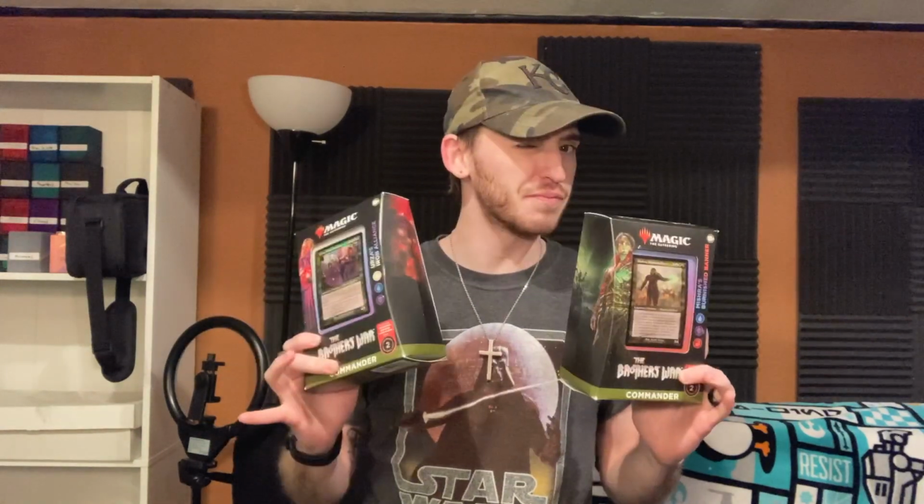The Brothers' War is here, and with it, as with most standard sets nowadays, we have two new Commander precons. We got one for Urza, one for Mishra. Both have black and blue. One has red, one has white.